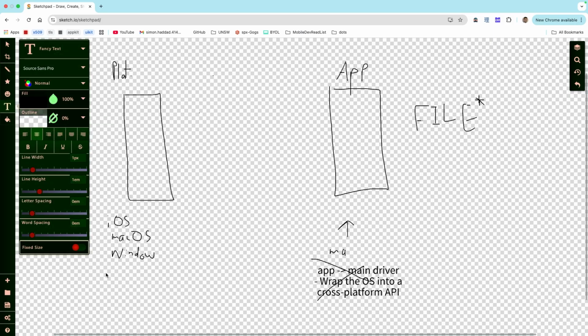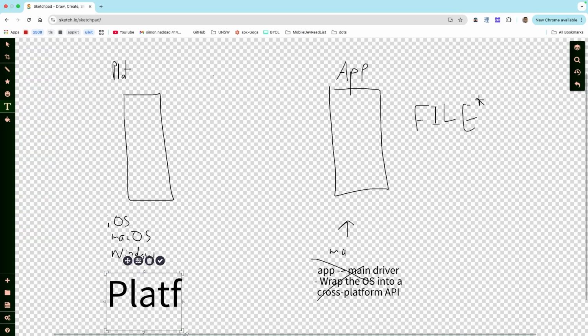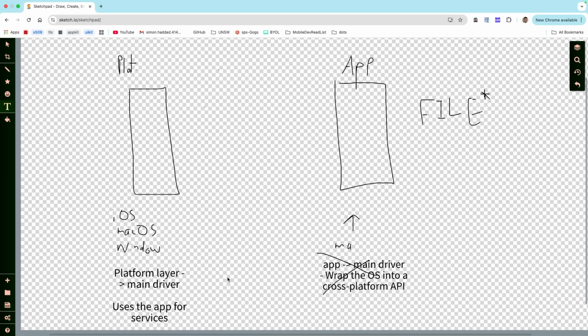What they do is the platform layer is the main driver. And what it does is it uses the app for services. So what that means is that the entry point will still be from the app. So maybe here we enter with main.